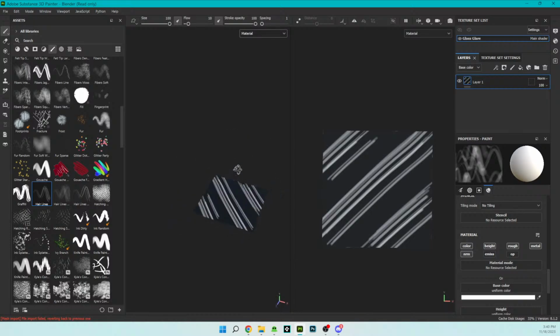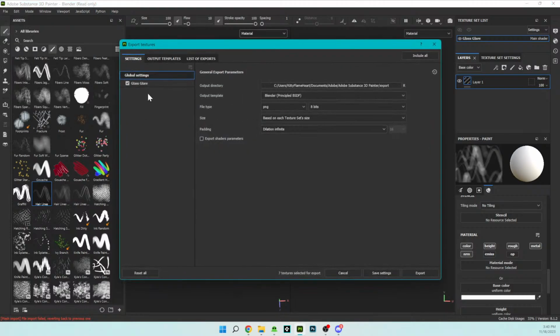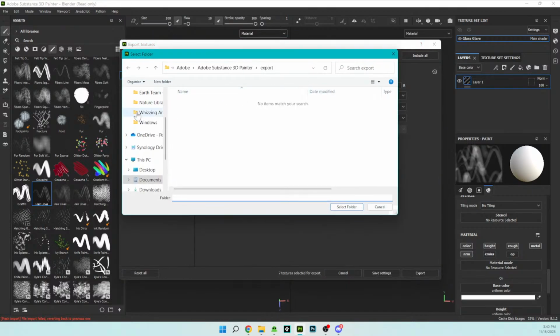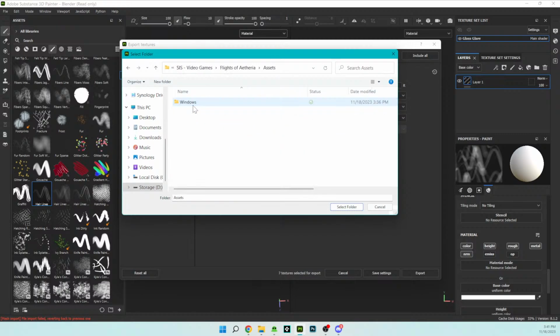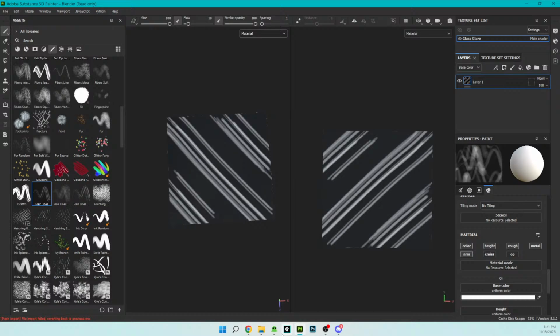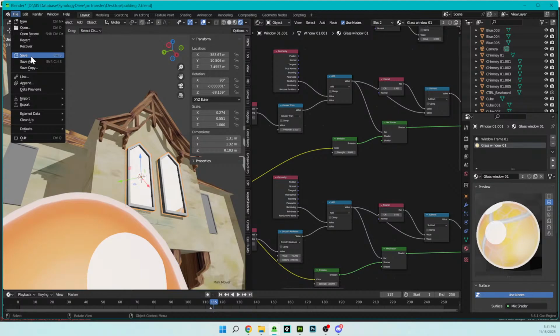So let's just yeet that into Blender real quick, see what it does. So we can do some fine tuning of adjustments. We're just going to export this as a texture, and the output destination is into Neverland. So we need to put this where it needs to go, and we'll yeet it into there. We'll export it out. We will open up Blender again, and we will save.